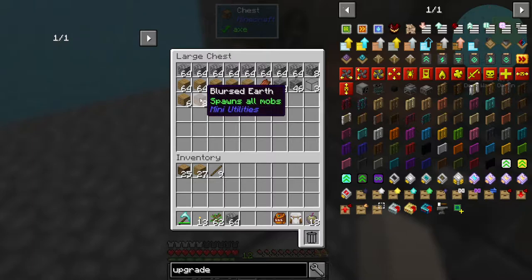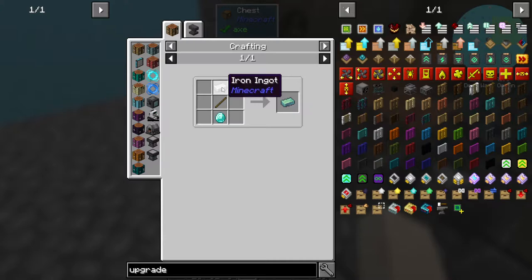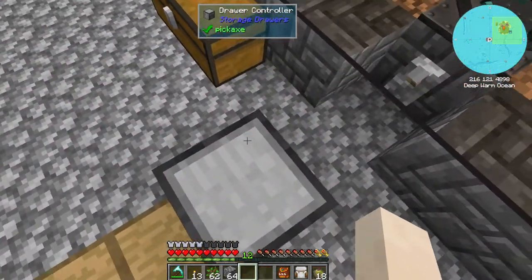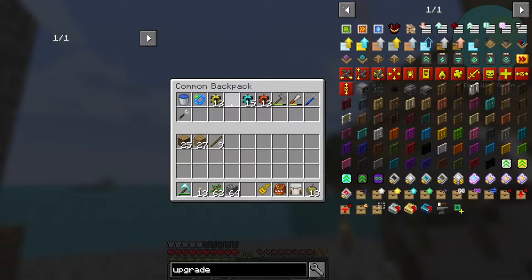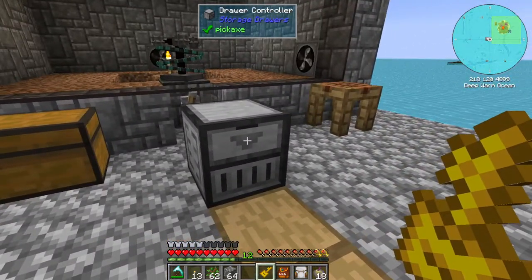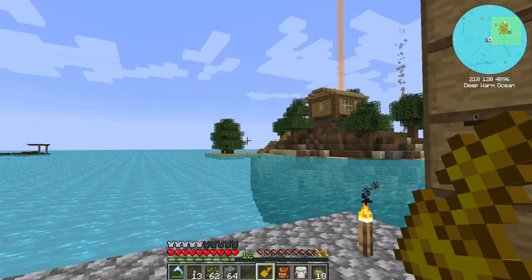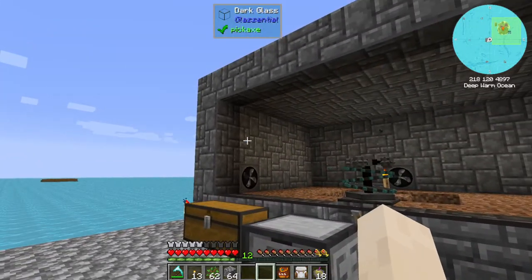So, I have the Blursed earth here ready to go. I just had to make this semi-stable ingot, which is a diamond and a stick and an iron ingot. So no big deal there. And I made a drawer controller with a bunch of drawers. I need to lock all of these. Oh, I think if I click on that. There we go. Thought I remembered something like that. So, yeah, this is ready to go except for one tiny little hiccup.